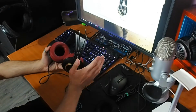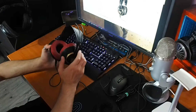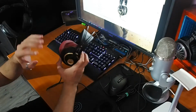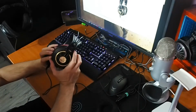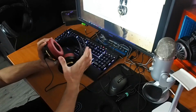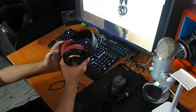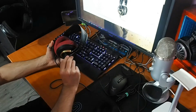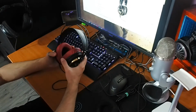It's easy to place or replace, and also it's easy to access each individual cup and change it, paint it, do whatever you want to do with them, or personalize them in any shape or form. It doesn't have components that are easily breakable inside or glued together with super glue or something like that, glue which you cannot easily remove or replace. So that's another huge plus for them.